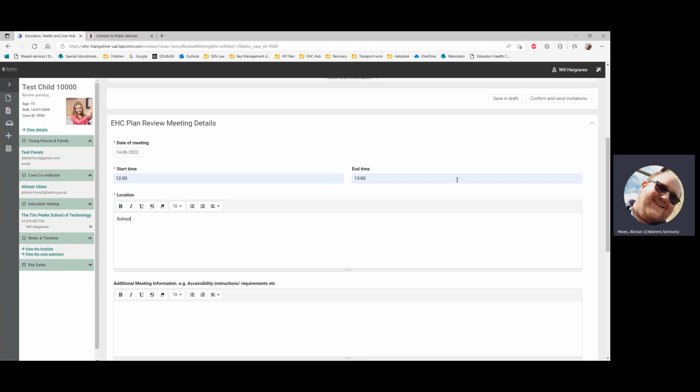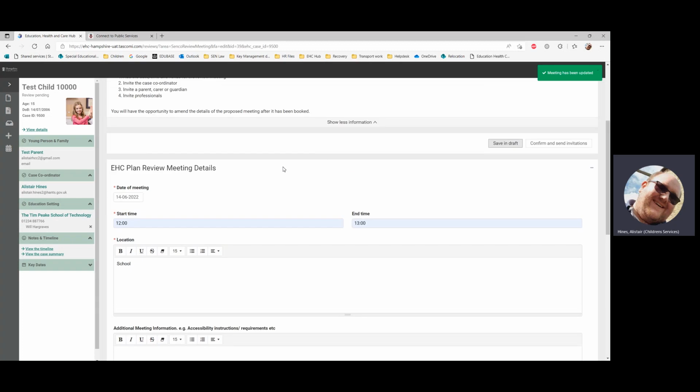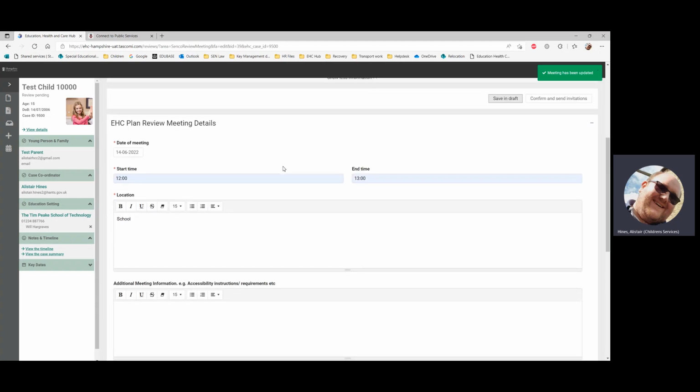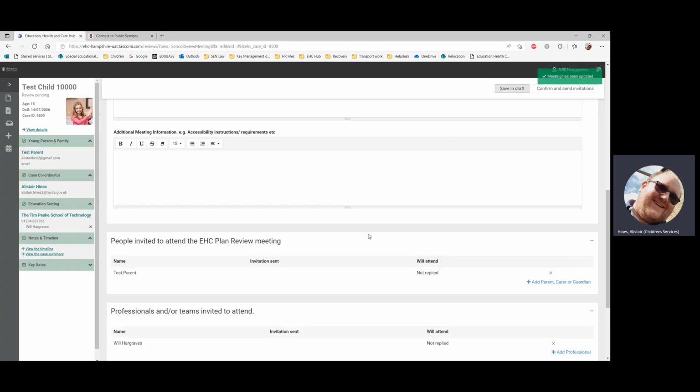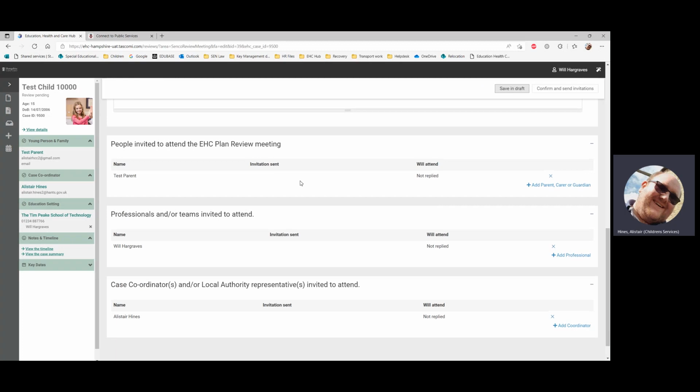But my word of advice is that when you're filling this out, if you put the date and the time and the location and things in, before you start inviting people, make sure you press the save button. The reason for that is that I've learned the hard way a couple of times now, because if you put in the date and the time and then go to invite somebody to the meeting, which takes you to a slightly different page, without saving it, you then come back to this page and the date and time that you've put in here have disappeared. But if you save it just after you've done it, it will always still be there.